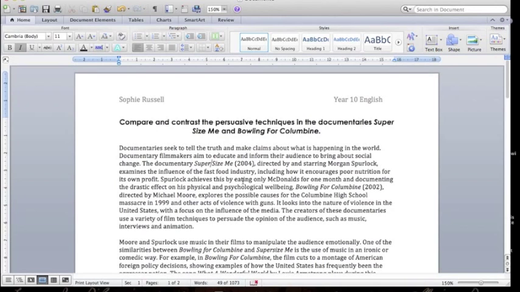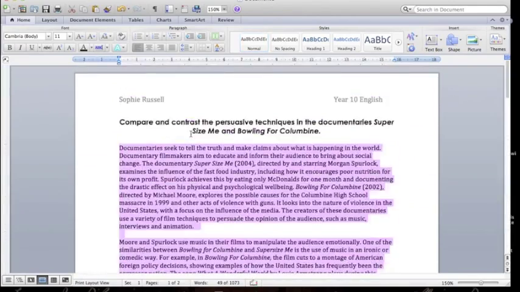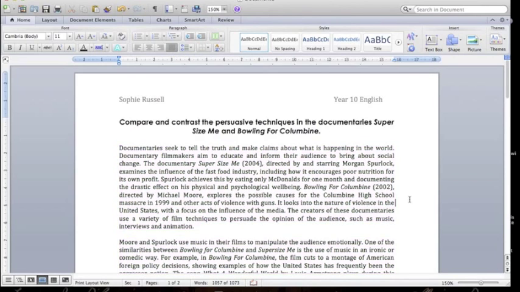The next thing you need to do, which, well, you don't really need to do it, but I really like to see this because it just makes your document look nice, is to justify your text. So highlight all of your essay. And then, if you look at these icons across here, this is how you position your text. So it's already aligned left, but I want you to go across and click Justify Text. And if you watch what happens to the text when I click it, can you see how beautiful that looks? So that's a really nice hint to make your work look lovely and neat.